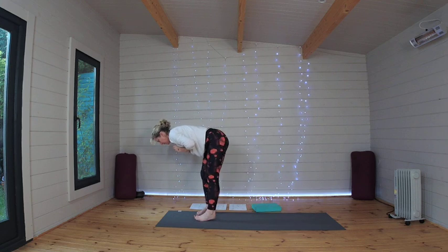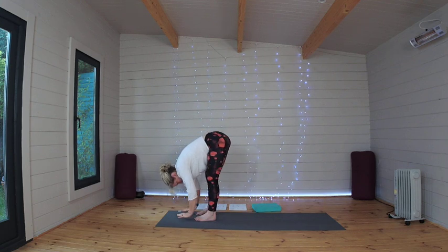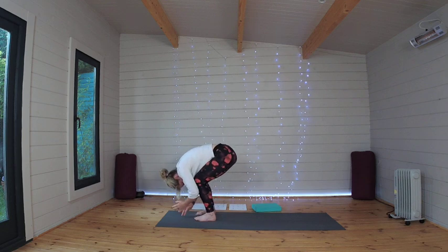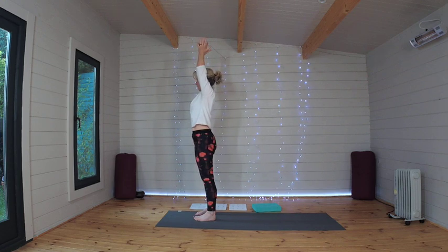Step that left foot, hopefully you are a little more graceful than me. Step the left foot down onto the mat, coming into your forward fold. Bending the knees, coming all the way up, raising those arms over the head, palms together, raise the gaze.